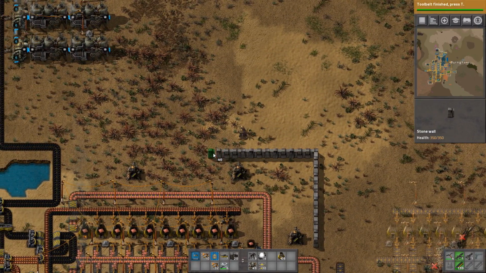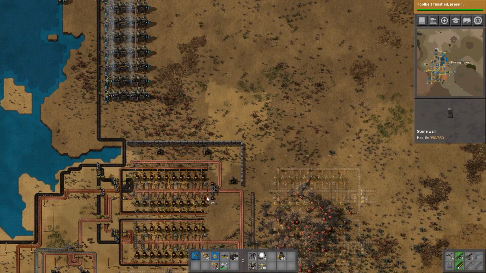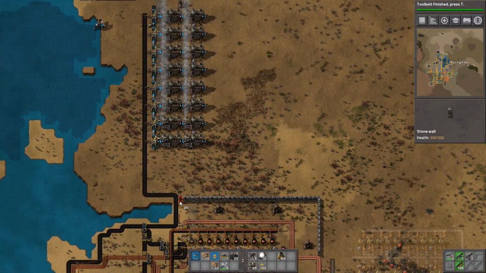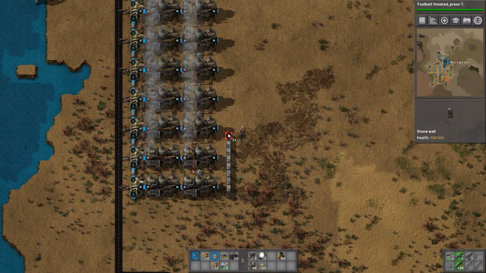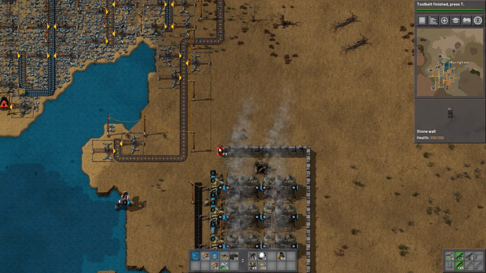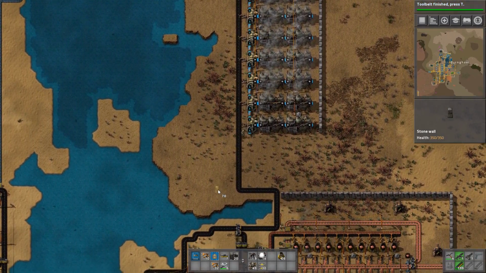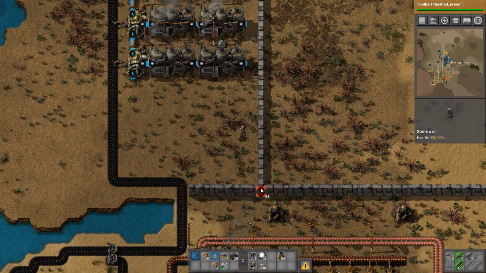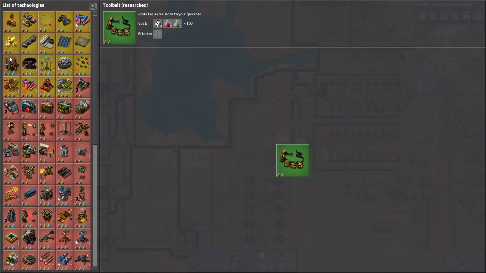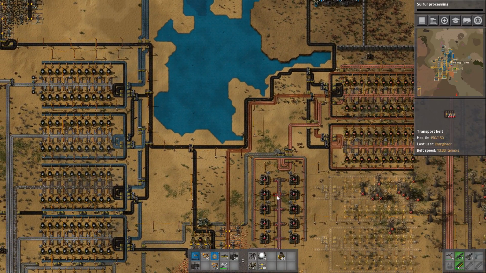This is single one. Like so. Just to get a little bit of extra defense. And I guess the same is going to be true over here. Right, that functions well. As well. Right, and I guess we can just pull this wall all the way over. That's going to be fine. Right. Tool belt was finished. Let us research sulfur processing, because we're going to need that as well.